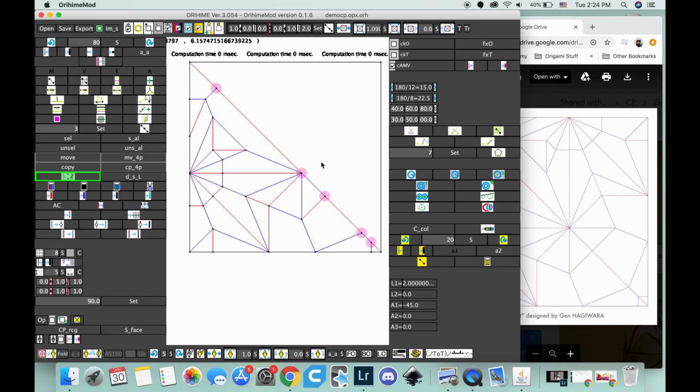So now, here's the thing. I'm about to select them and reflect it over, but you see how the selector is in a box, right? So if I select it like that, I could select it like this. I could do that. But let me just show you another trick. So let me unselect these.